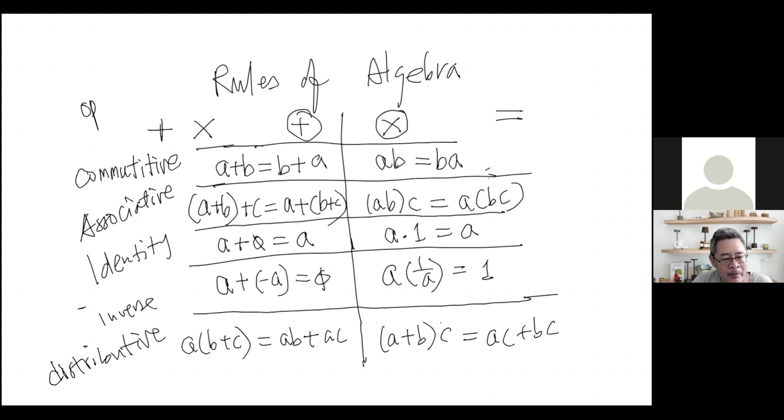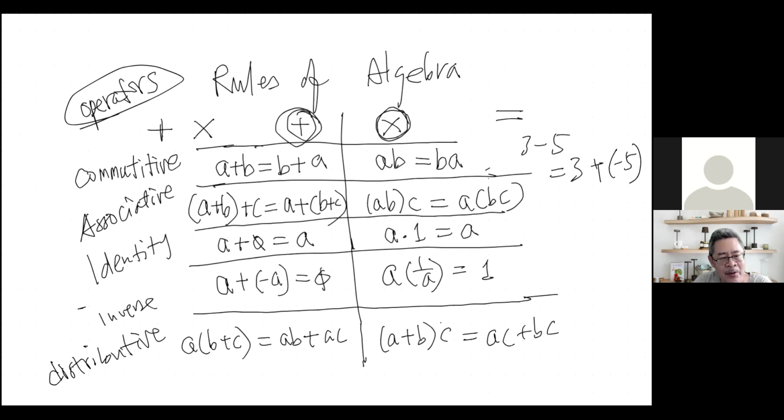In algebra, we really focus on addition and multiplication. The reason for that is subtraction can be looked at as adding a negative, say 3 minus 5 is 3 plus negative 5. Because when we're dealing with algebra, the numbers we deal with include positive and negative numbers, which is a big thing. In the past, in elementary school math, you only dealt with positive numbers, not negative. Negatives really come in when we get to algebra.